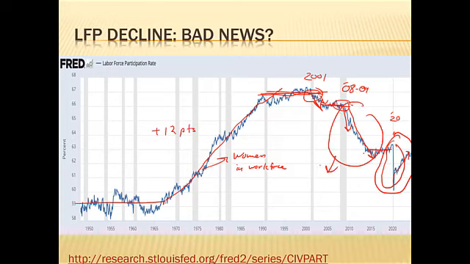This decline is largely driven by the beginning of baby boomer retirement. We have more retired people because the boomer generation was huge, and we're a really wealthy country, and the vast majority of them can and want to retire. And so they do. Labor force participation drops when a generation starts shifting from the workforce into retirement.